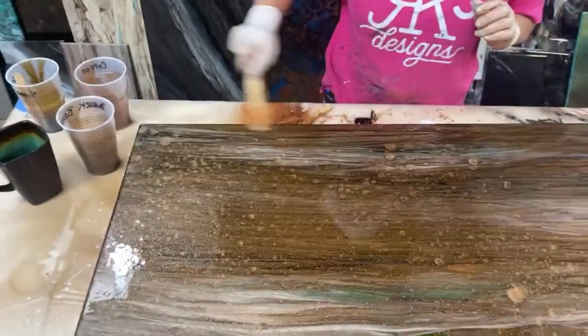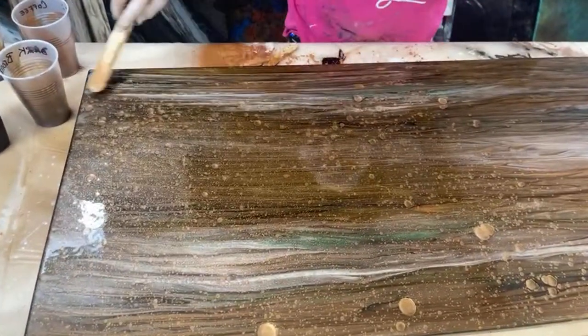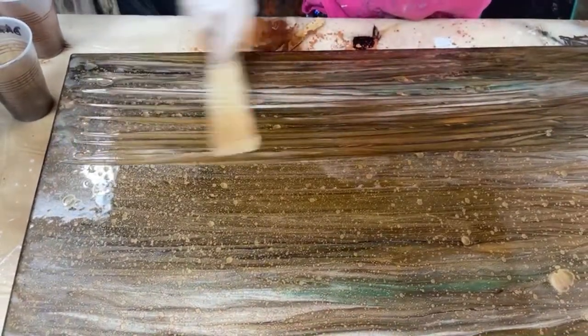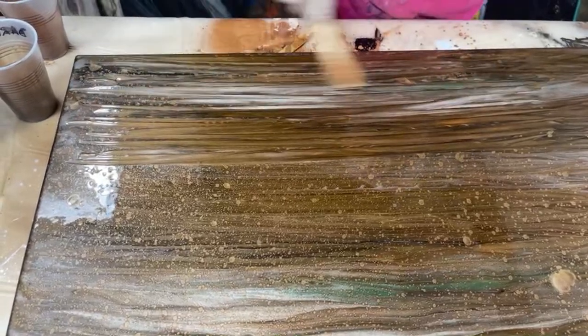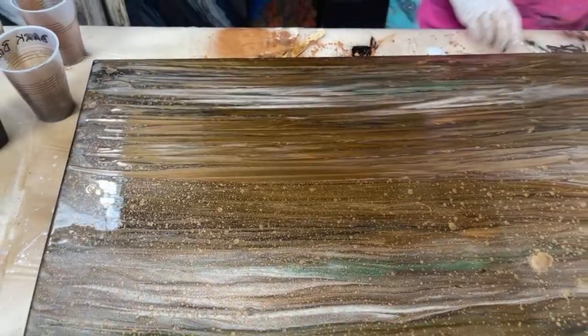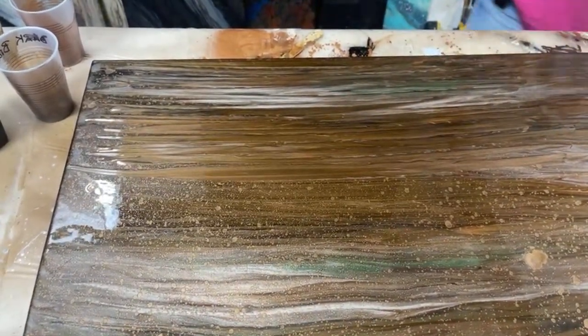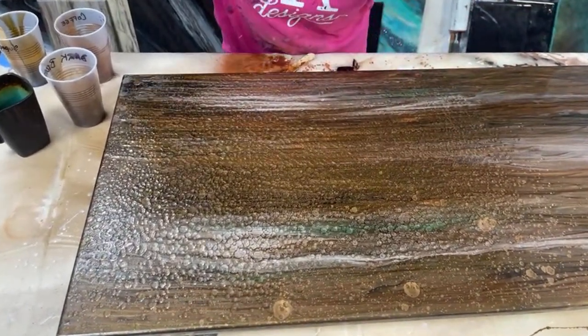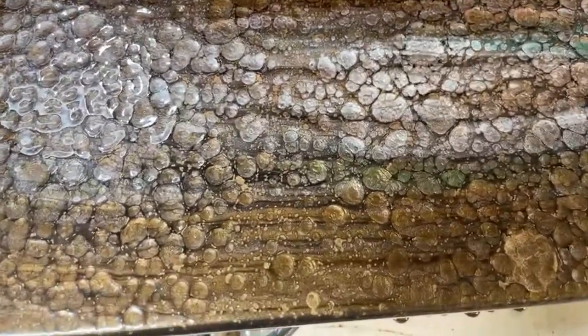We're continuing to build layers. By adding a little bit more of that alcohol, we're building. Let's see what happens if we add some clear. Oh yeah, now we're starting to get some really pretty fractures. Look at the fracture marks now on there. So we're gonna leave this like that, okay? We're gonna see what happens.